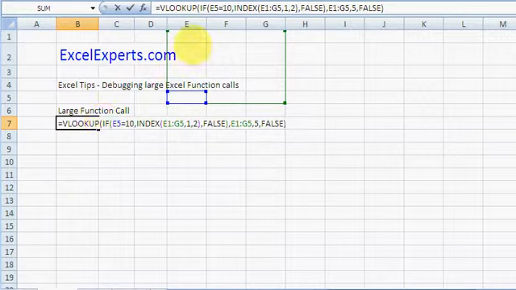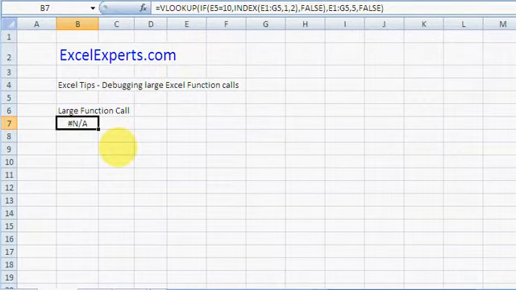So if I look at that, immediately I see that it's dependent on this range here. Well, there's nothing in that range, so maybe I've accidentally deleted it or something, but it's obviously trying to do something with some data and it's expecting that. Okay, but that's not all that helpful.